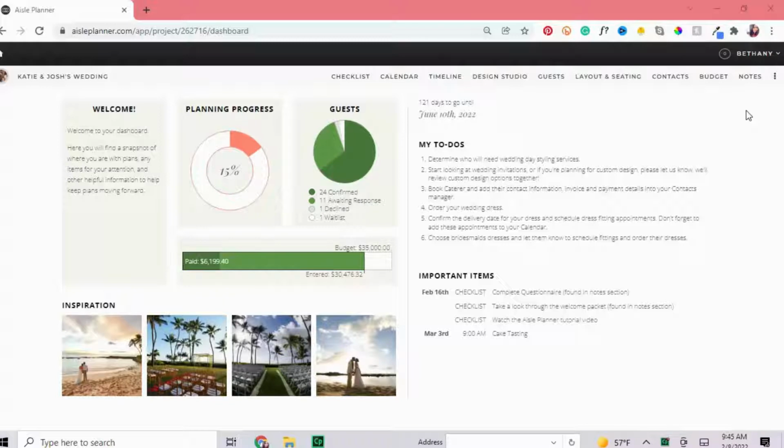Now, I know that every wedding is different, so you might not need all of the tools that you see up here at the top, depending on the venue you picked and how inclusive that is, or the package you selected with us. You might not need everything that Aisle Planner has to offer. That's okay. We still ask you to try and keep up with the checklist so that we can see what's already been done, what still needs to be done, and then what I can do to help, as well as the contacts area here. It's pretty much like a vendor list, and this will be super helpful in the weeks leading up to your wedding as we get everybody on the same page, and on the day of, we can create a quick contact sheet.